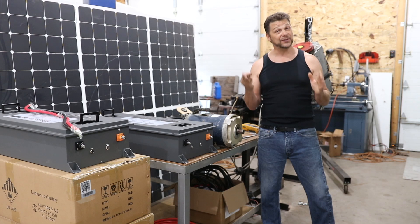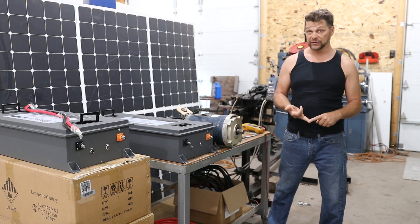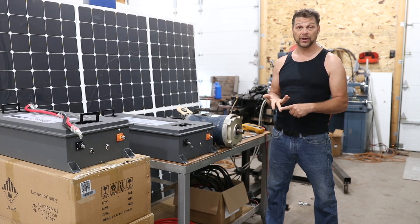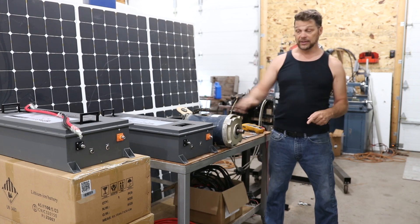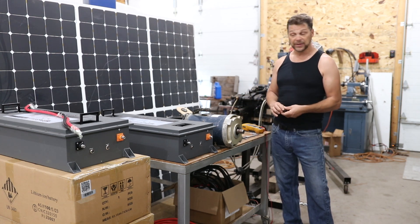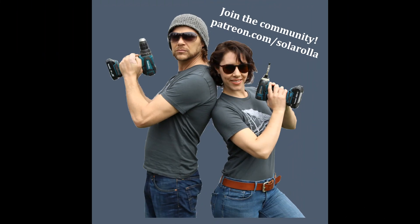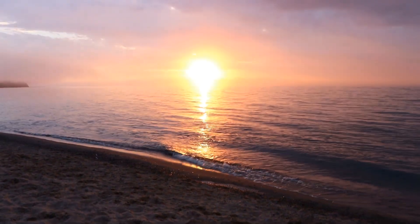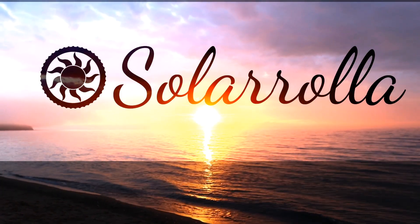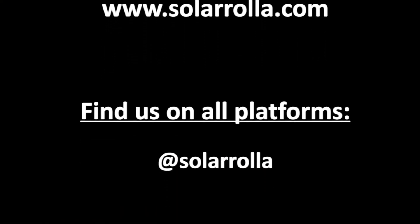I really want to stress: be careful, make sure that you have an engineer on hand, make sure that you have electricians, really make sure that all your connections are tight, and do sufficient research to make sure you're utilizing not only the batteries correctly, but the motors, the controllers, and everything. Otherwise, it is potentially lethal — and unfortunately, you'll just plain wreck your equipment. We can't wait for it — we can't wait!